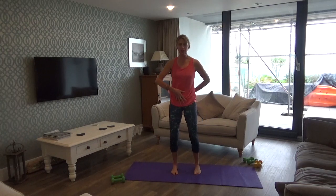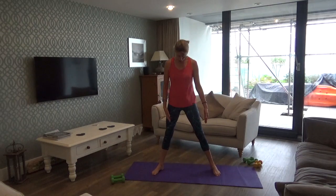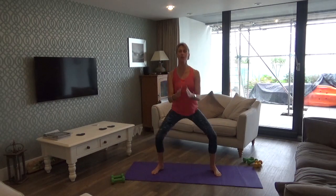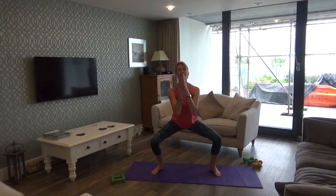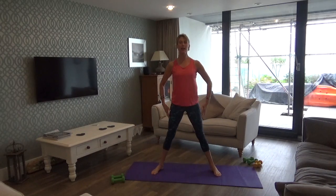Pull everything back under control, lift up and take your legs wide now. Toes just pointing out to the diagonal slightly, and just take some squats going down and up, just bringing the arms in front of you for now, just working out a little bit stronger now.